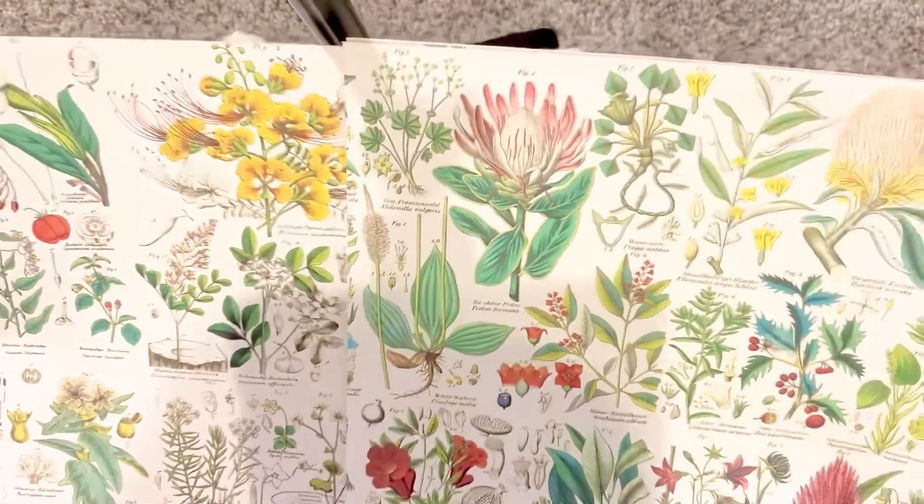And then there is this one. You might think they're the same, but they aren't. Look at this protea — oh my gosh, that's so beautiful. I happen to normally recognize more of the tropical flowers just because my mom is from Hawaii, and so we have studied a lot about that in my life. So this is another one of those giant pieces of paper or wrapping paper. And look, it's just a beautiful cream color on the back. Love it.